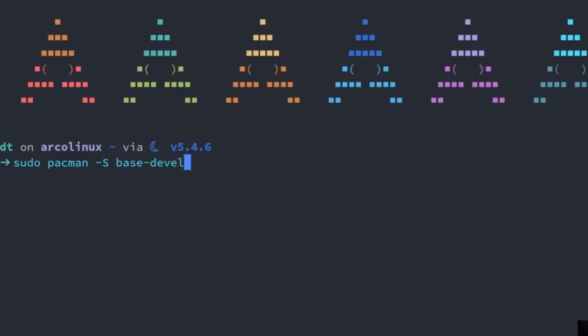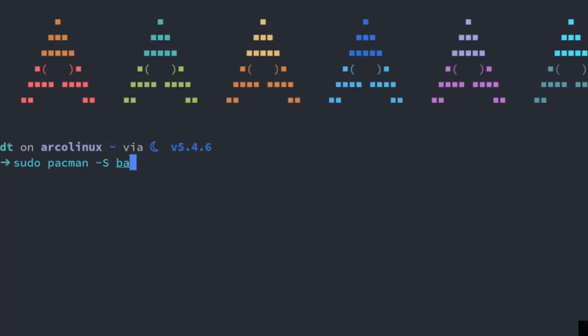It's a meta package, base-devel. And this includes a lot of build tools such as make and those kinds of items that are really needed to build packages and to compile software. So go ahead and make sure, if you're running Arch Linux or an Arch Linux-based distribution, most of the Arch-based distributions probably already have base-devel installed because they're already expecting you to install things from the AUR, but just check, make sure it's there. If it's not, install that package.